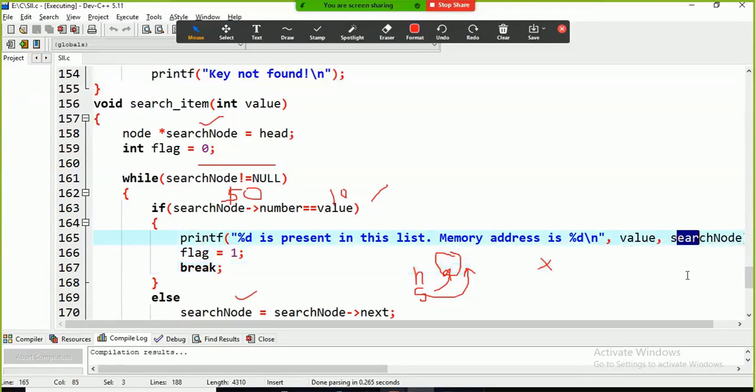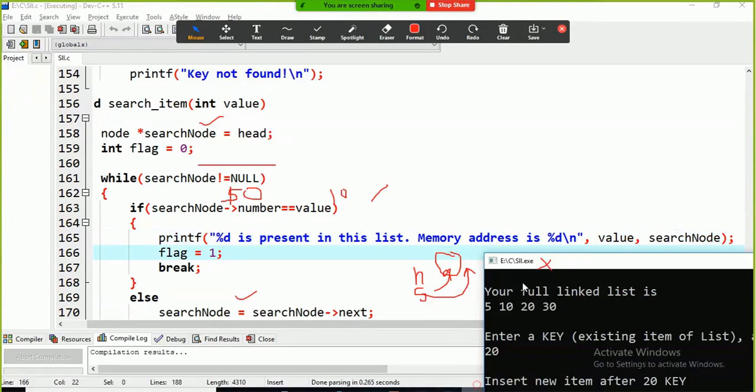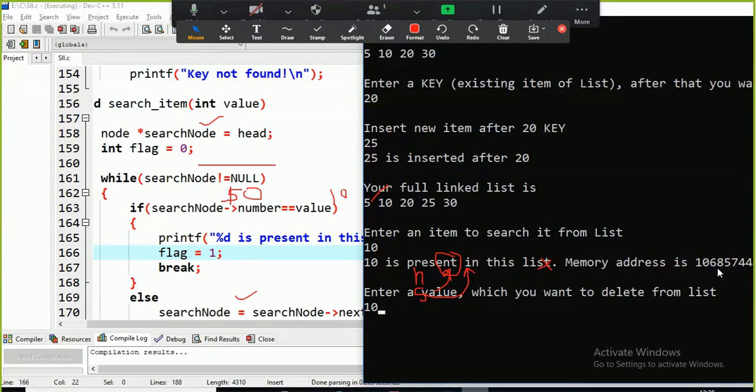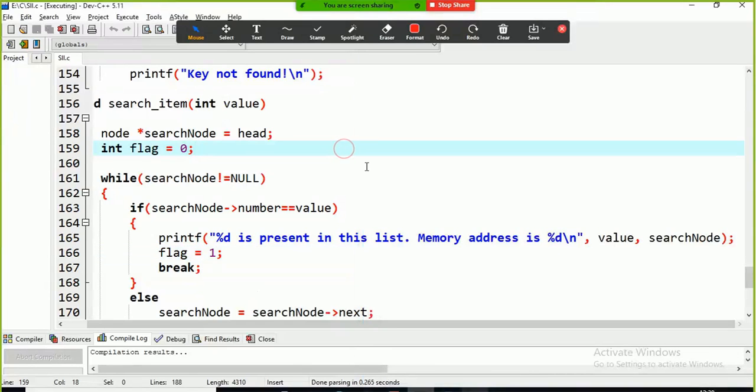Here search node is my node name. So it prints address of my search node, that is here it prints 10685744.